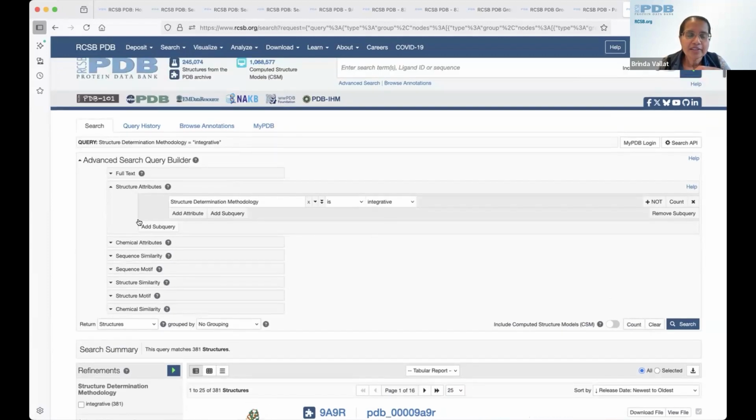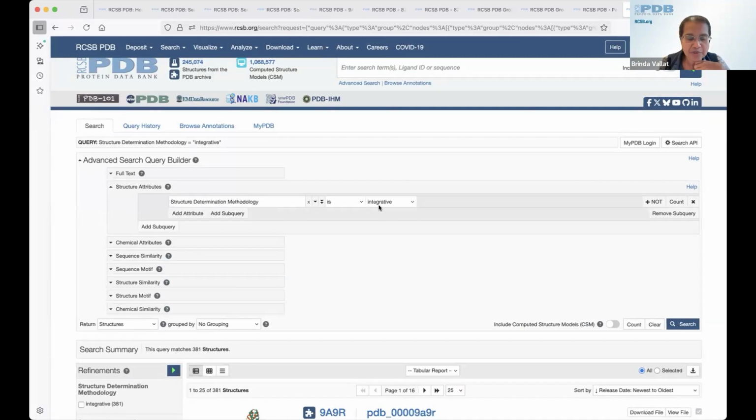If you look at what was launched when you clicked that icon, there is a specific term called structure determination methodology that is set to integrative. And that's how it is specifically identified in the mmCIF file. It is available in the archive, and that's to consistently identify and distinguish integrative structures from experimental structures.